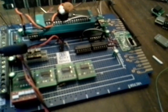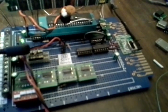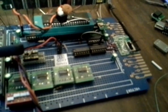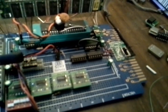Let's see what else. We've got, these guys are XOR chips. They're from 1980. And I guess maybe it will start up. Let's see what happens. Hey, it almost looks like it worked this time. In fact, it does look like it worked this time. Okay, well, we'll come back to those other chips later.